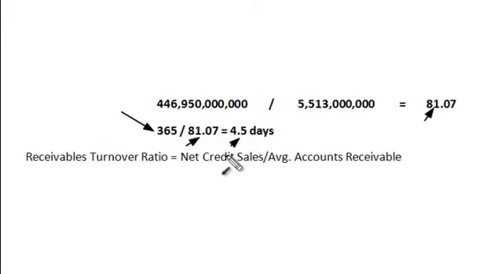Basically, the longer that net receivables go on, the more days it takes before they're actually turned into cash, the longer the company's money is tied up in receivables. So it's something to think about whenever you're analyzing companies and you want to compare them across different companies in the same industry: how long does it take this company to turn its receivables into cash? If you find a company that's really good, like 4.5 days, compared to another one that may have 12 days or something of that nature, then you would know the company doing its net receivables in 4.5 days was more efficient.